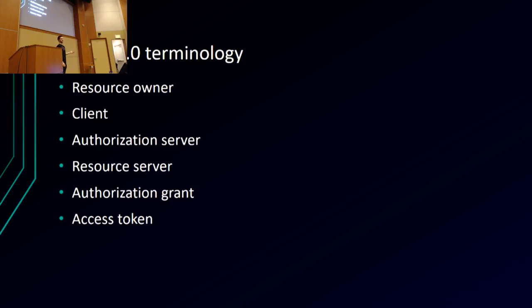In our example, that was Yelp. The authorization server is the server or the system that owns the user's identity or owns their account. So accounts.google.com, in our case, is where the user can log in and actually give that permission. The resource server is the system that actually holds the data that the client wants to get to. So in this example, we were saying that the client, Yelp, wants to get access to the user's contact information. That's somewhere in Google, but it's actually a different API than the authorization server. That's like the contacts API.